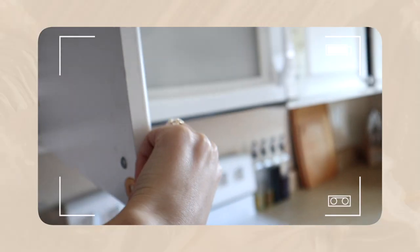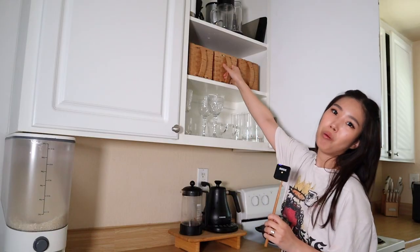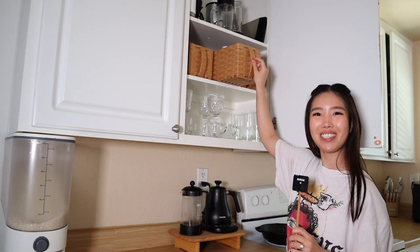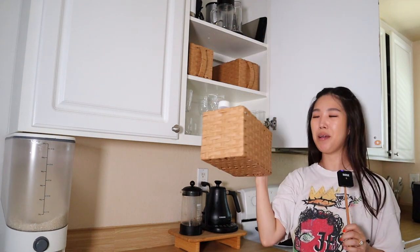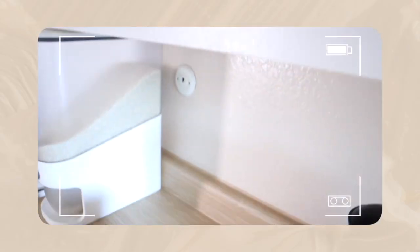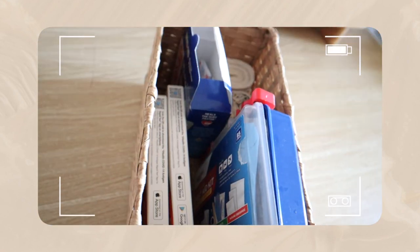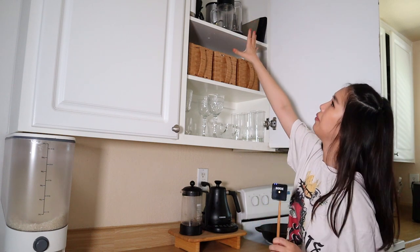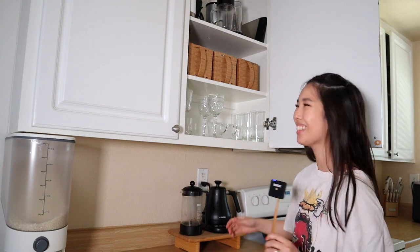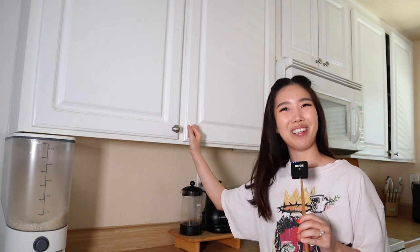We got more glassware here for drinks — I got several chalices because I like to be fancy. And then these woven baskets have a handle, which I thought was so cool. I found them at Daiso and they fit perfectly within the cupboard space. They carry things like medicine — Pepto-Bismol, Emergency, Advil, a first aid kit, band-aids, health-related stuff. At the very top again there's more water bottles. We have some blenders for smoothies or frappuccinos, matcha frappuccinos, and a random food scale that my husband bought but never uses.